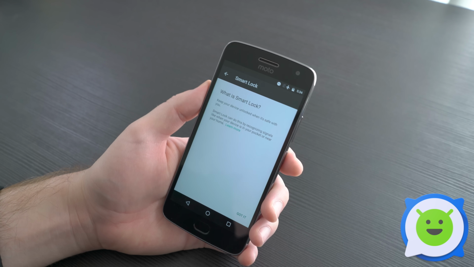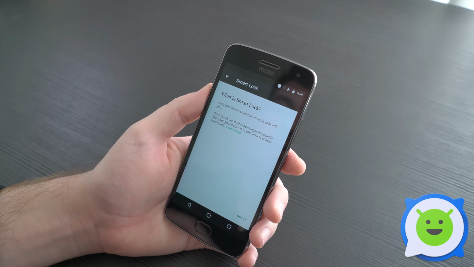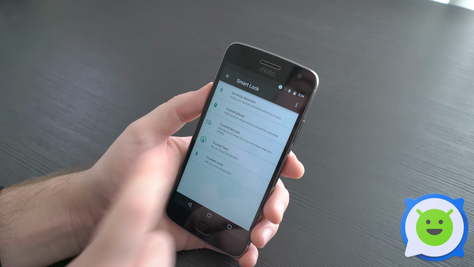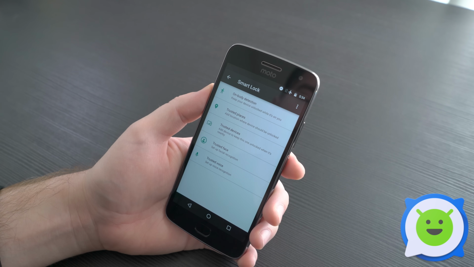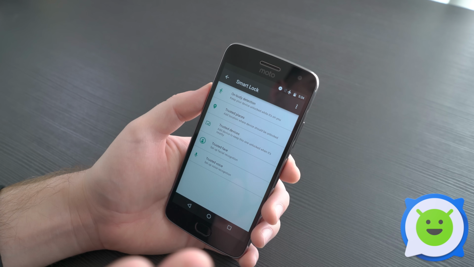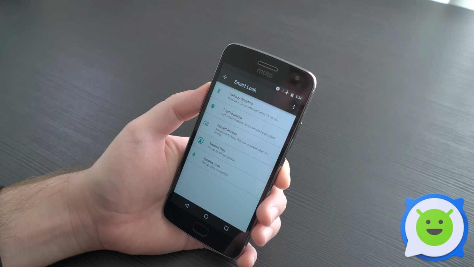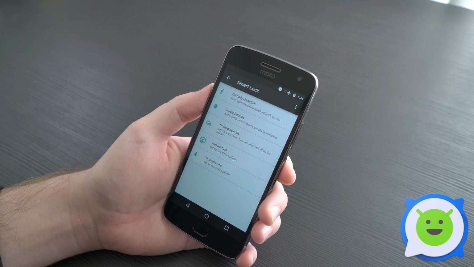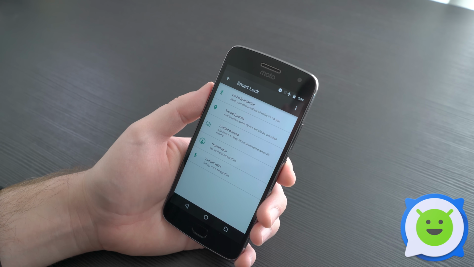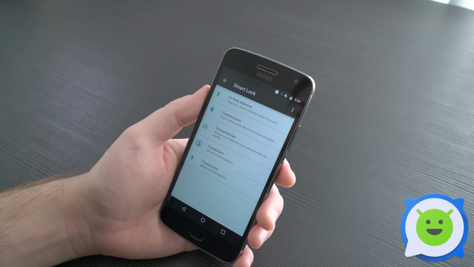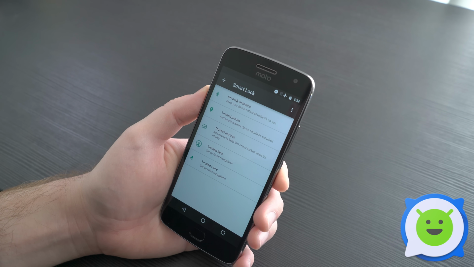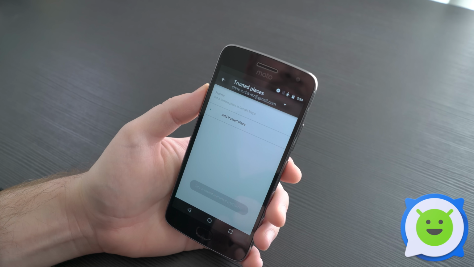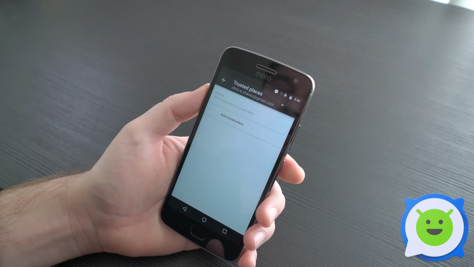Smart lock is an interesting feature that's probably not too widely used on Android devices, but it basically allows your phone to be unlocked when it detects that it's on your body. So when it's in your pocket and it detects movement. But as soon as you were to set it down or it just stays completely still, it will then lock itself. Kind of more of a useful feature for phones that don't have fingerprint sensors, or if you don't want to use a fingerprint scanner for your lock screen. You can also set trusted places, so that you can add a trusted place, like say your home, so it detects when you are near your home address.